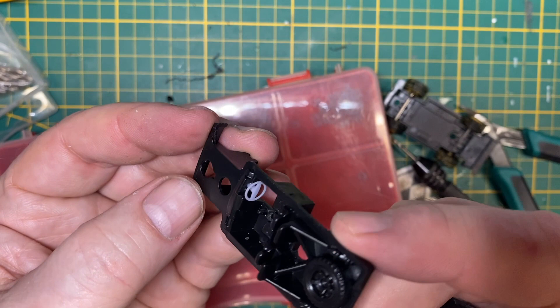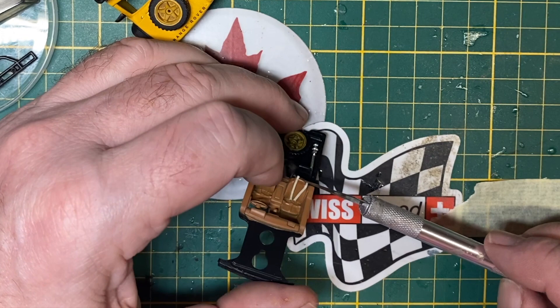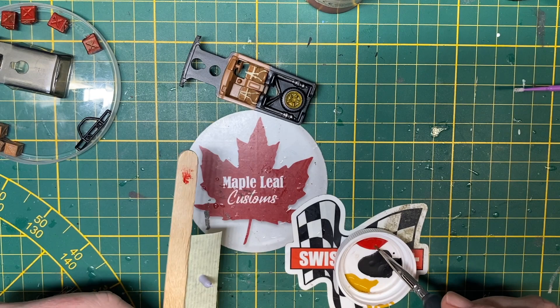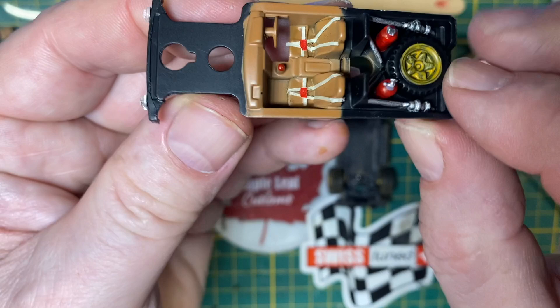Tape off the front and the back that you're not going to see, and I'm giving this a tan leather interior look — it's going to match the exterior paint color nicely. If you look closely, you'll see some seat belts are molded into the seats, but they are impossible to paint, at least for me. So I went with a set of real ones done with a couple of strips of tape. These little prints here can be blue NOS bottles or today they're red fire extinguishers — because you're out on a safari and you see a rhino on fire, what are you going to do? You put it out and carry on. It won't all show up clearly through the smoked glass, but I think it's important to add those.